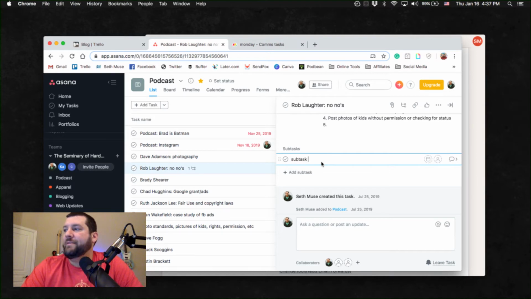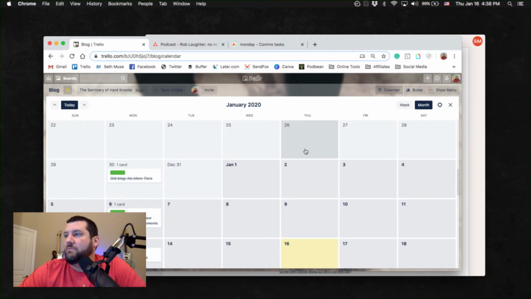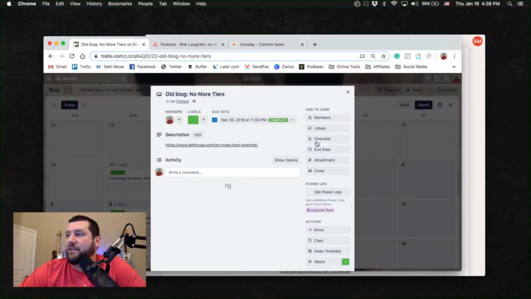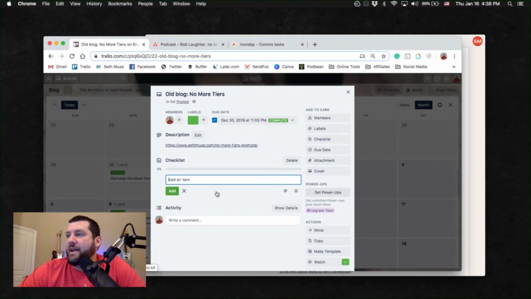subtask 1, right? So you can add a subtask to Trello with a checklist. I didn't show you how to do that over here. Going back to Trello, I can add a checklist, and I can copy from any other checklist that I've already made and add it. So I can double that up, and I can add those in.